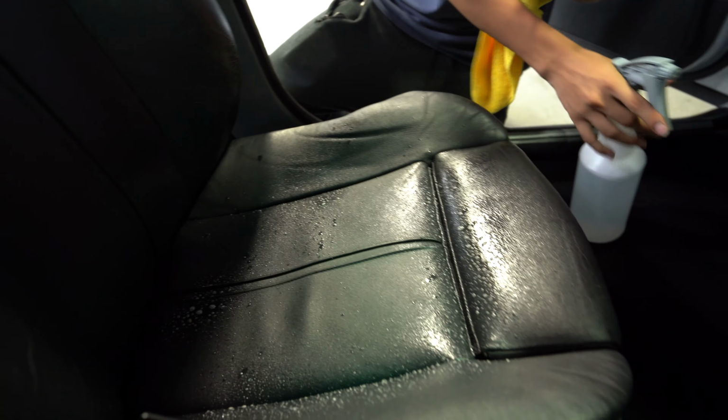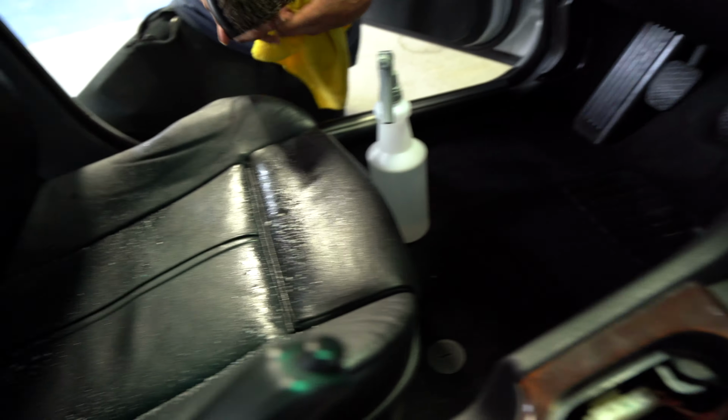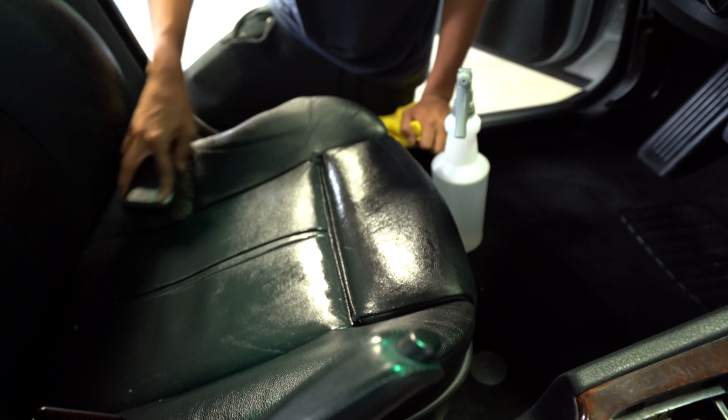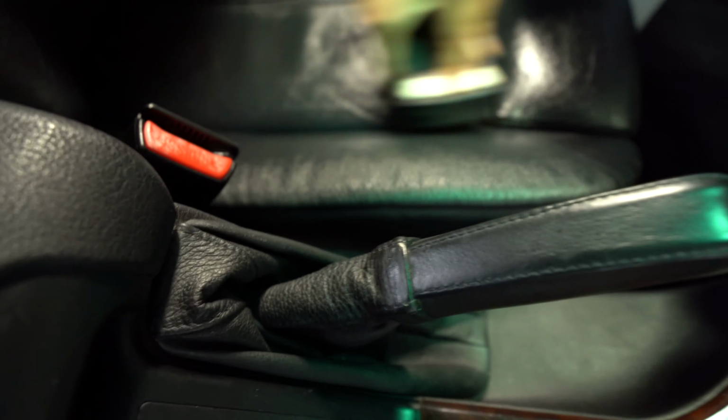Now we're spraying the seats with the Chemical Guys leather cleaner that I showed you earlier, and then just scrubbing them. Getting in between the cracks. Make sure you get into like, yeah. So you want to spread it. There you go. Spray a little bit more.